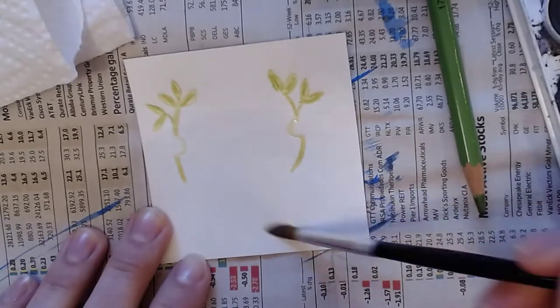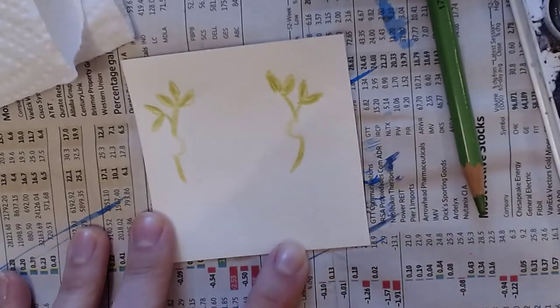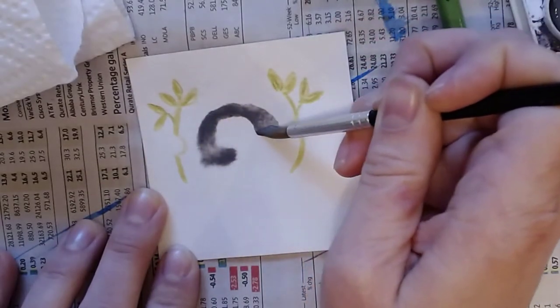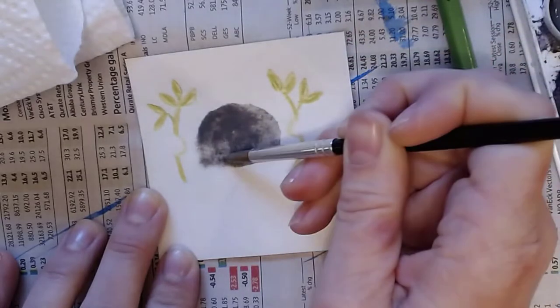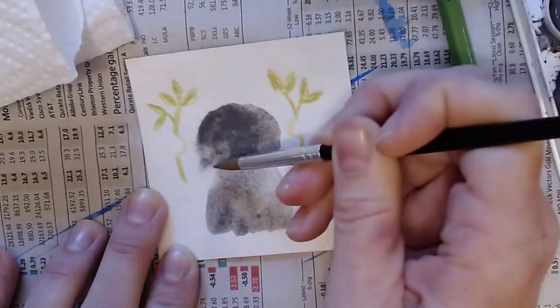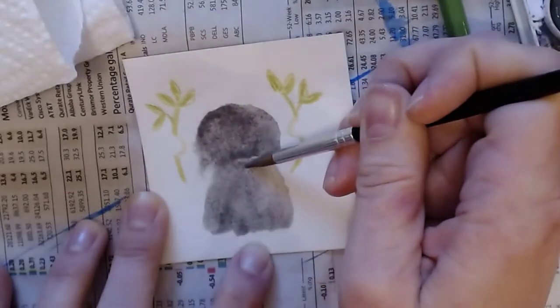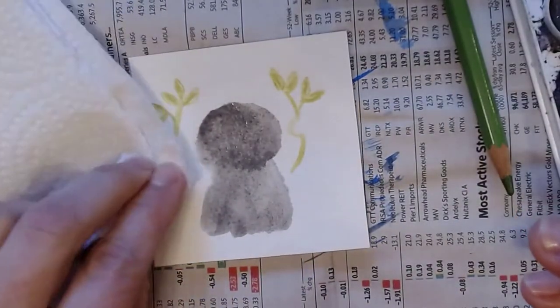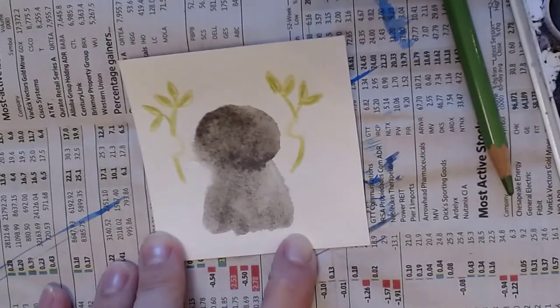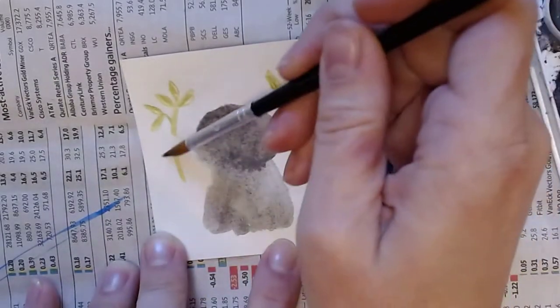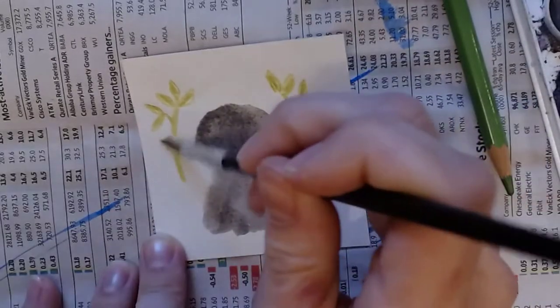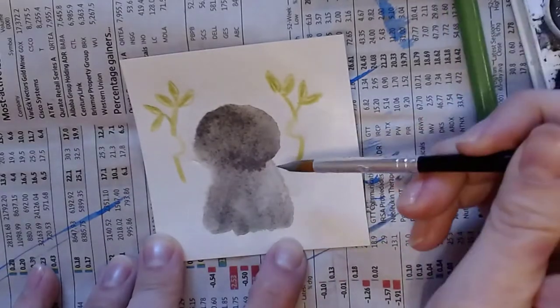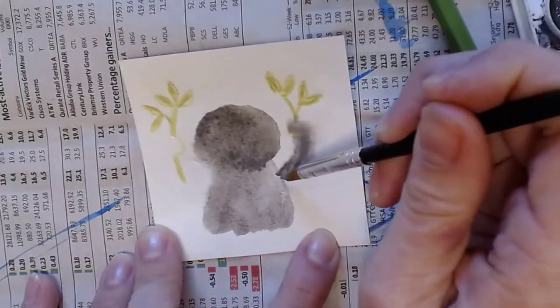Okay, fourth try. I cover my paper in water. This time I mix a bit of white into the gray I was using at first to change the value of it, which is the lightness or darkness of a color. The color application is not great as far as evenness but I managed to kind of even it out with my brush. The nice thing about watercolors is that if you make a mistake and you put color someplace where you don't want it, a lot of times if you work really quickly you can blot it up with a paper towel. It is looking a little bit fuzzier so that's good. And I add a little more water for the arms and those are looking quite fuzzy so I'm pretty happy with those.